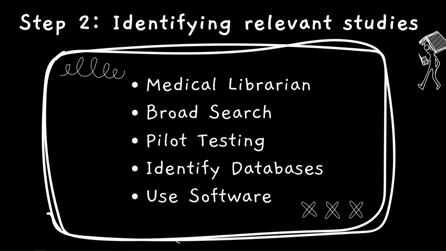And use software. So once you're going to pull the studies down, yes, you can do it manually in PubMed or in Excel, but it's really painful. Use Covidence. Use Rayyan. There's free software. Covidence, if you make an account, they'll let you do at least one for free. I guess I shouldn't say that on an audio recording, but yes. Go ahead and take advantage of software. It makes your life so much easier. It's a lot quicker to go through.